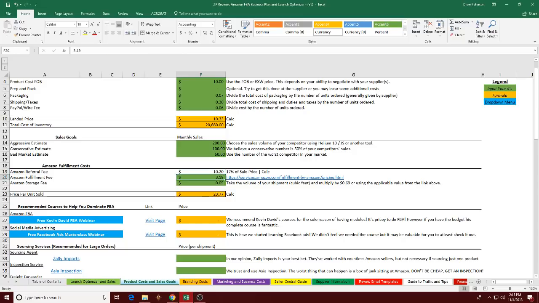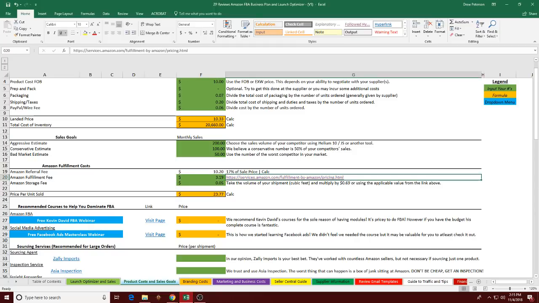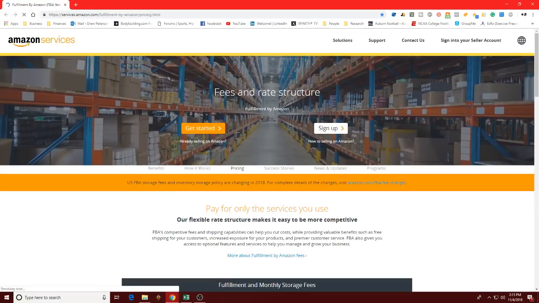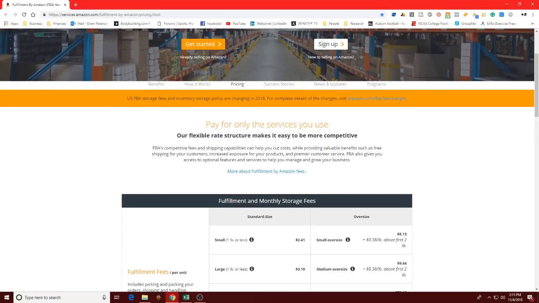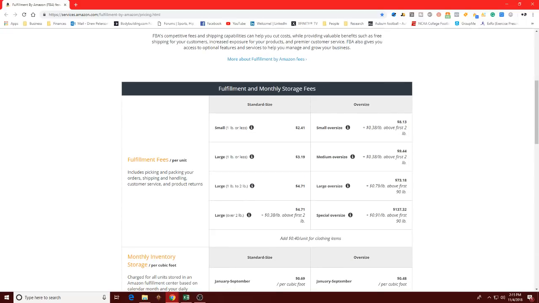The next number is the fulfillment fee. This is a flat fee, and if you click this link that we included here, hold on, let me just move this over so you can see it. This page shows you that your fulfillment and storage fees are all based on the size. One tab is based on weight, and this other one is based on the volume.